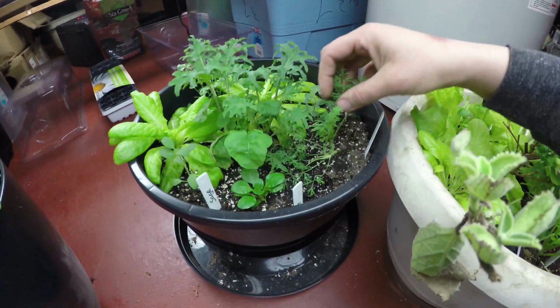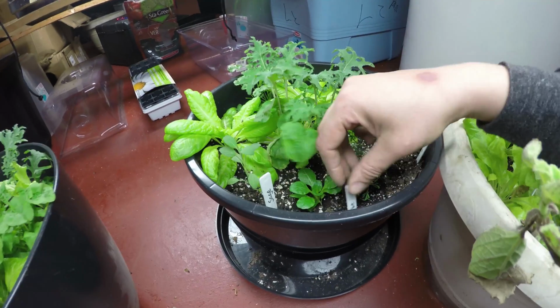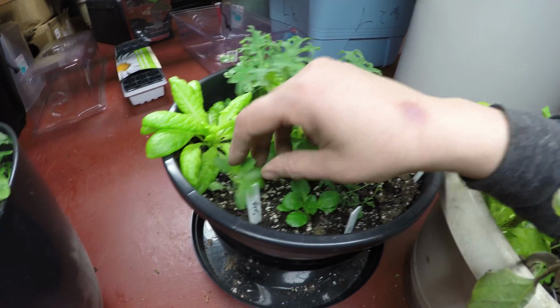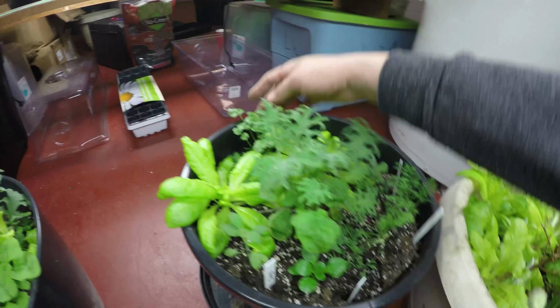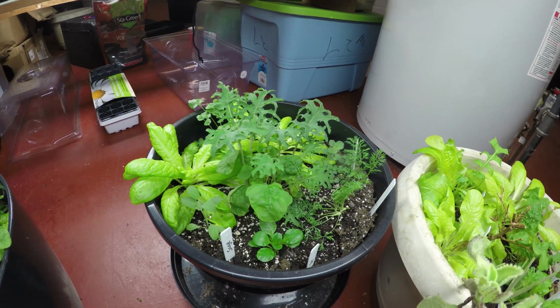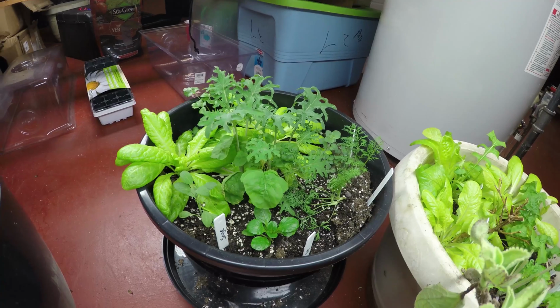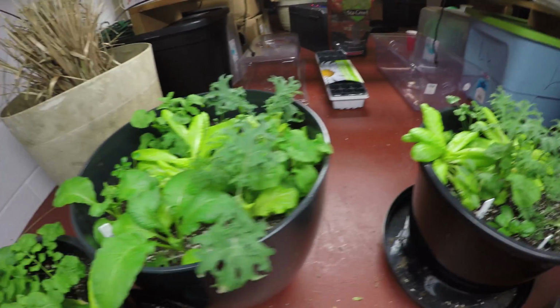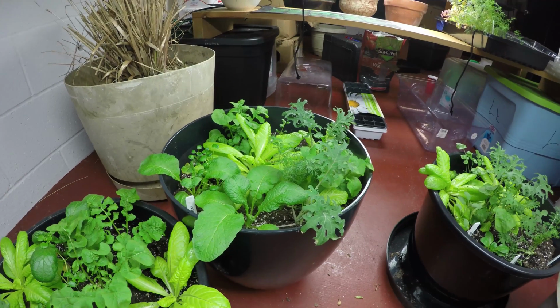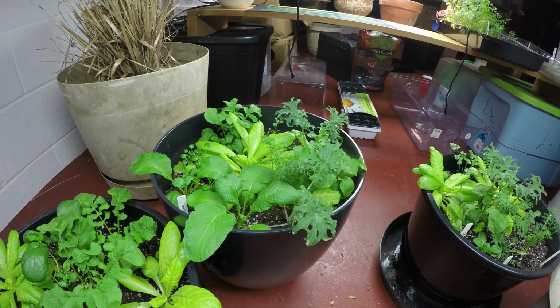This one we definitely do. We have some dill. That's actually vit down there. Sage, oregano over here, some cilantro in the back. So we have a variety of greens and herbs in that one. So they're doing pretty darn well in these pots under the timed light, and provides me with some salads in the winter that are straight from home.